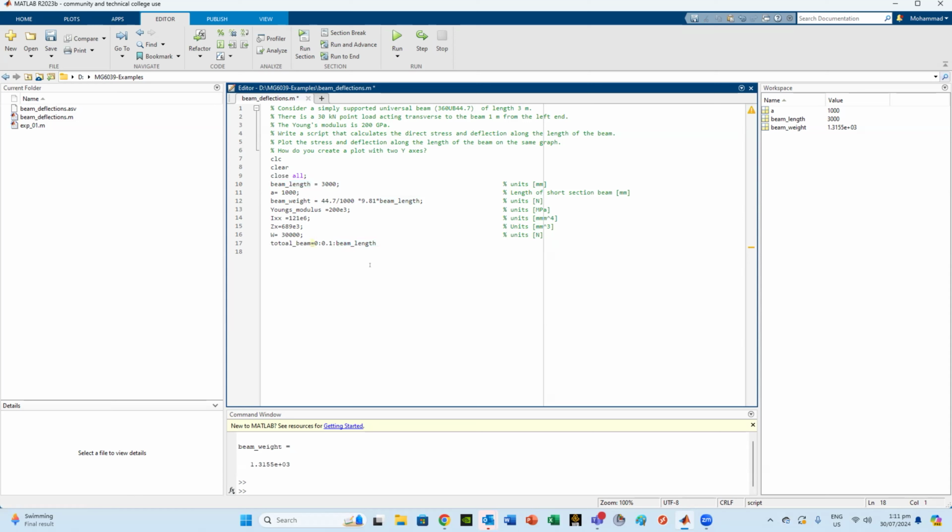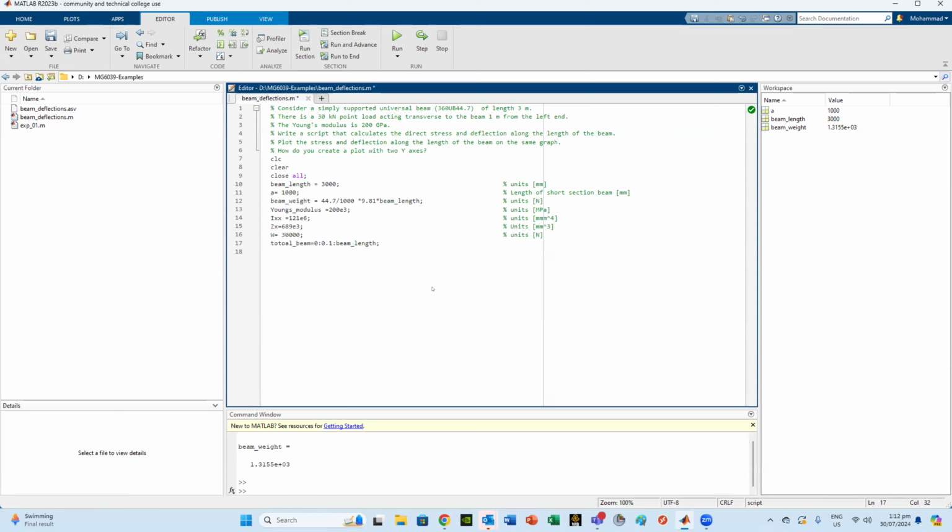I'm telling the software my range, so that represents a range starting from 0, the first point of the beam, with an increment of 0.1, 0.1, 0.1, till I reach 3,000 millimeters or 3 meters. So that is the range for my section, which we're trying to understand. But before that, I will show you the other information, which is very important for it.